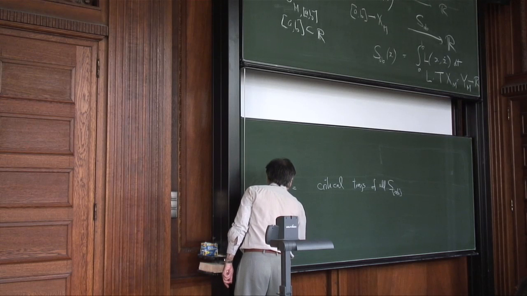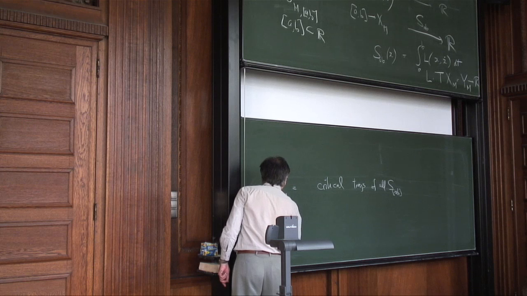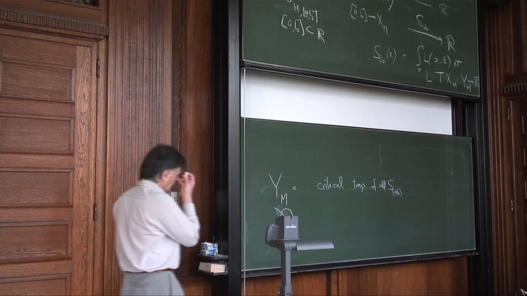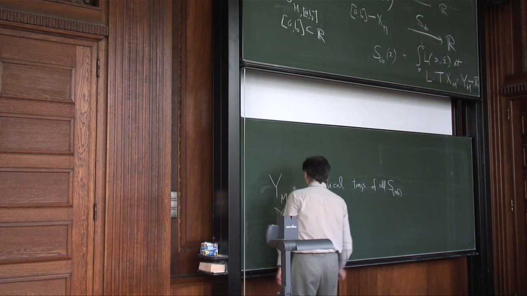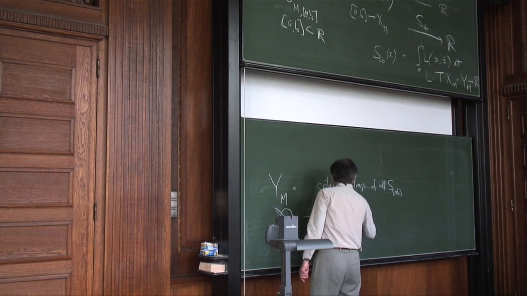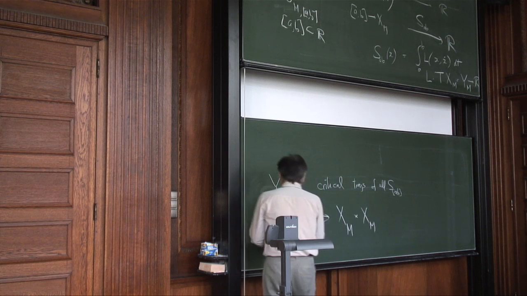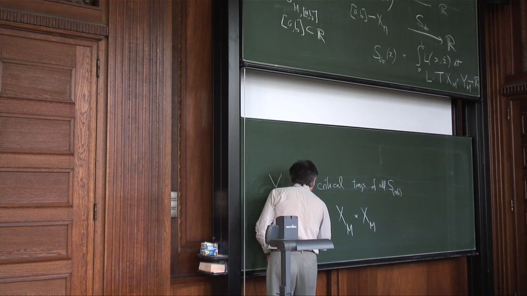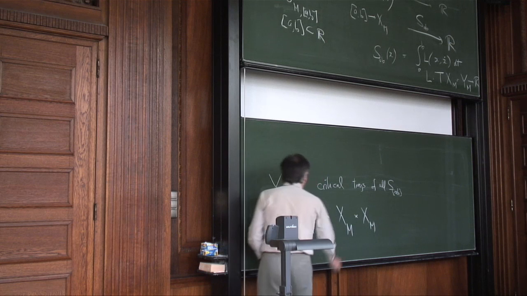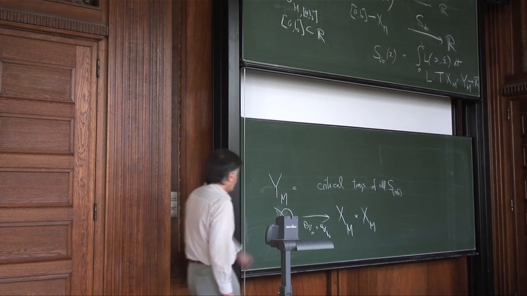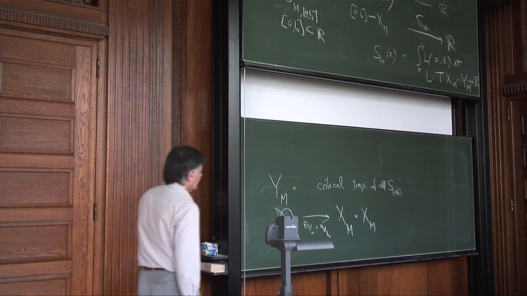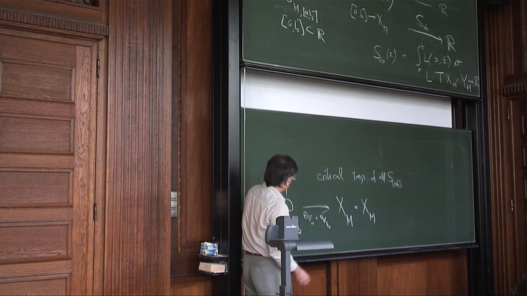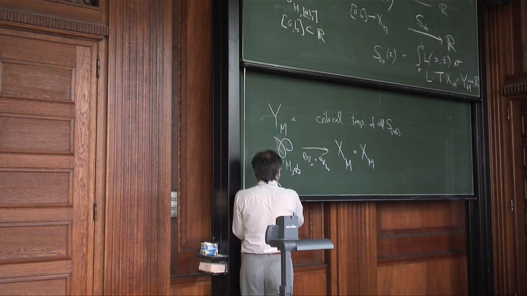Let's observe that on this space of all paths, we have two projections: the evaluation at time A and the evaluation at time B. Now on here, maybe I'll just keep this clear, going from A to B. Now we have this function. So let's look at its gradient, dS.